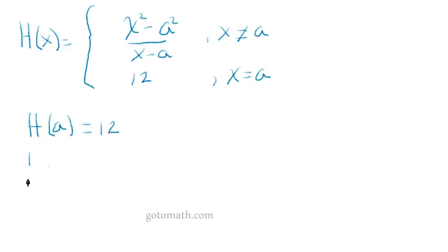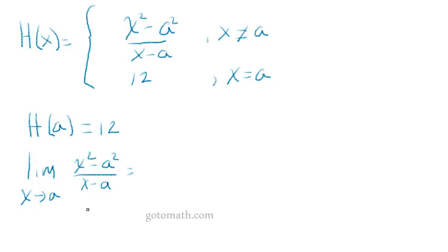Alright, and then we're going to do the limit as x approaches a, we're approaching this number here, and so we're going to use x squared minus a squared over x minus a. Now, when we did evaluating limits analytically, we came across this a lot. We do the direct substitution, plugging a in, you get a squared minus a squared, and that's 0. And a minus a, that's 0. So we got 0 over 0. That's not good. So we want to factor.